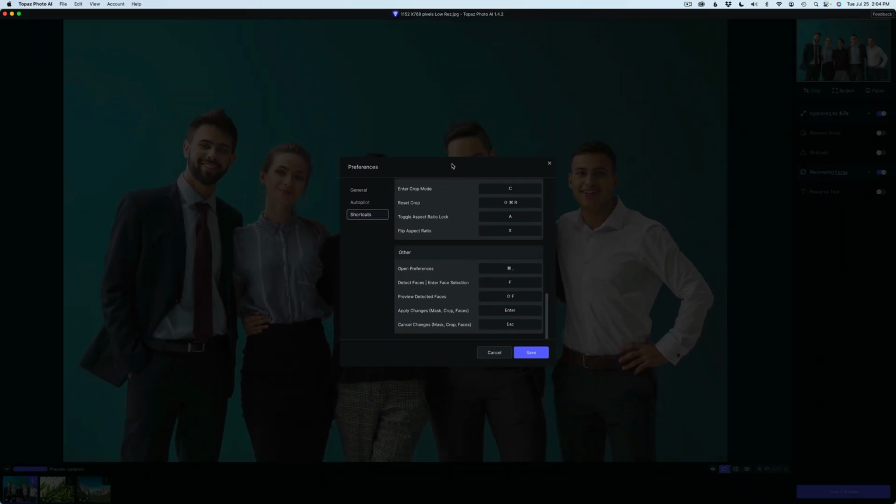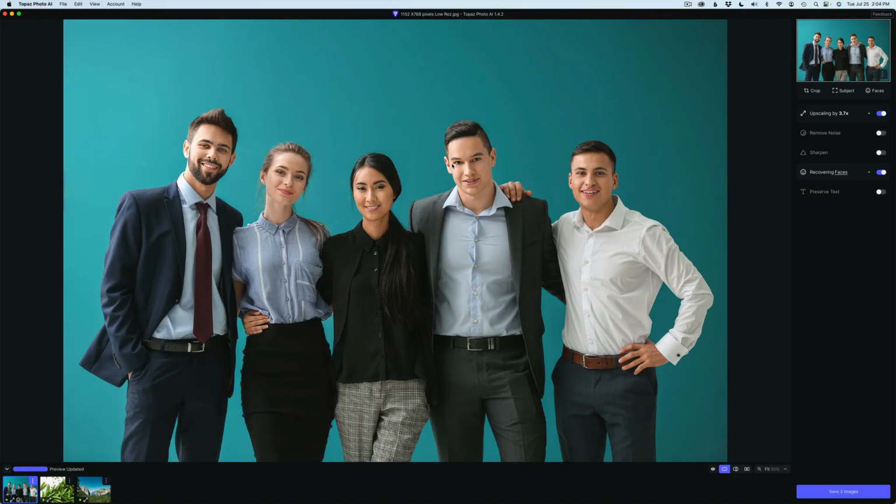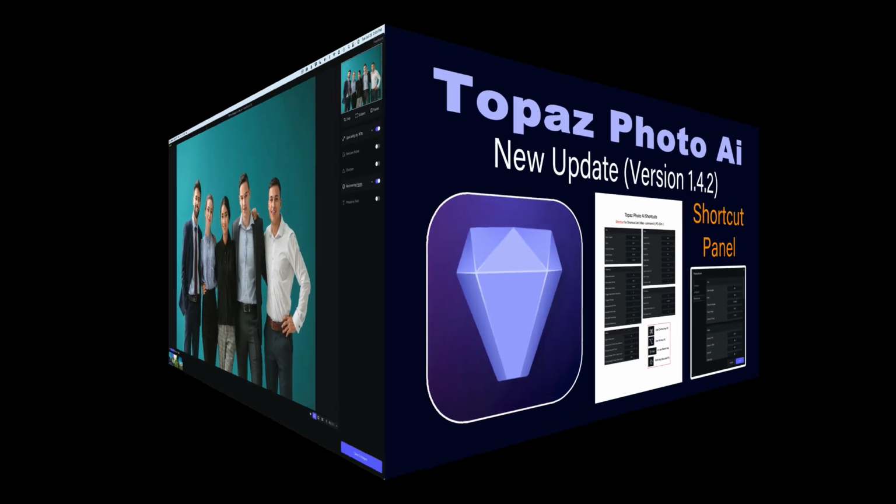Now, if I want to get out of here, I can just use my escape key and that gets rid of that. So I think this is really going to help out. And I don't know about you, but I like the fact that Topaz are giving us updates every week because they listen to your feedback. And don't forget to give them your feedback. Go up here to Help and click on Give Feedback and give them your feedback. What do you want to see changed? What do you want to see improved? And let me know in the comments section what you think of this approach. I think it's a great approach because at the end of the day, we're getting a better product. And I think that's a very good thing. But you let me know in the comments section below what you think. I'd really love to hear from you.